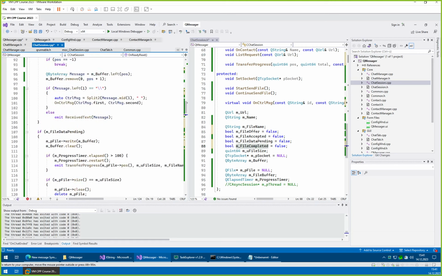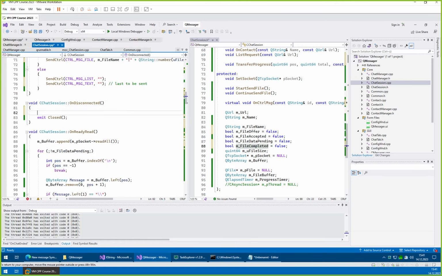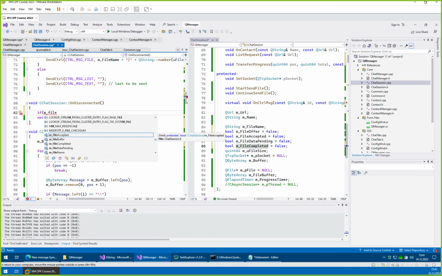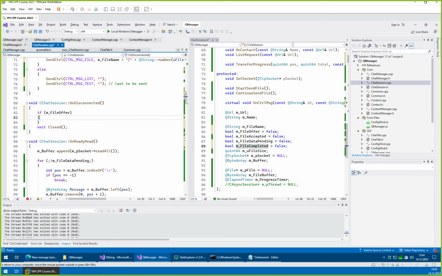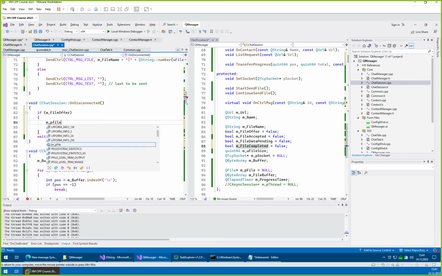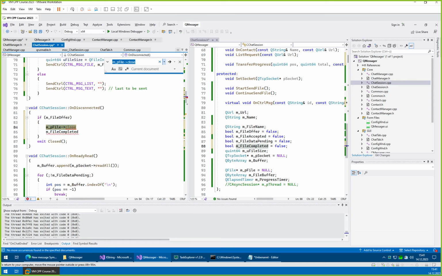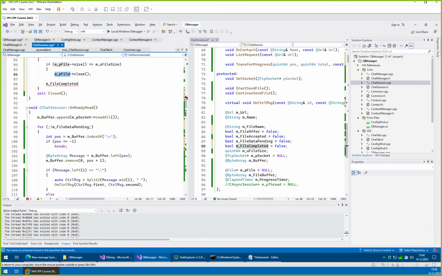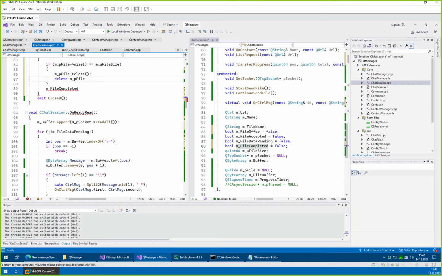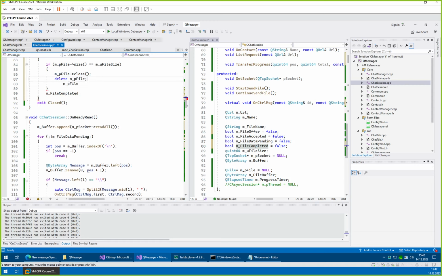We could do it simply by sitting in the close event here, and if file accept file offer, if this is file offer, then we check if the file. Don't do this, we only do it there, right? So we also want to delete this and set it to null. But we need to check this.